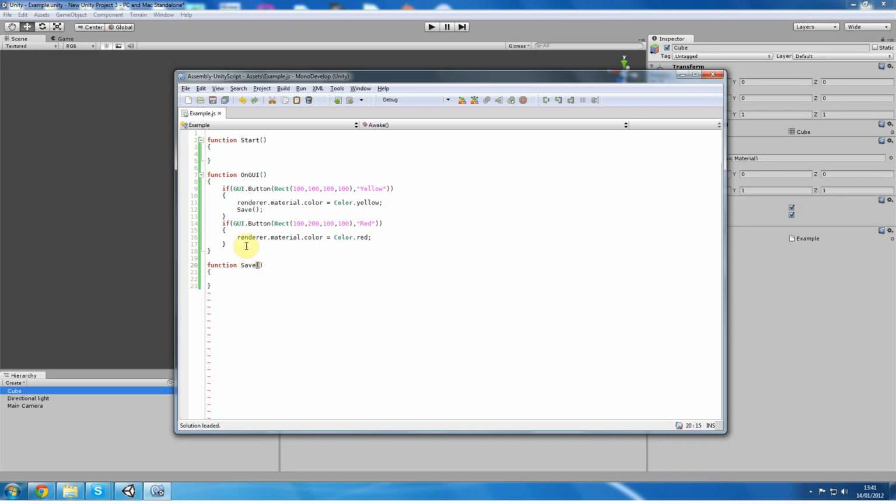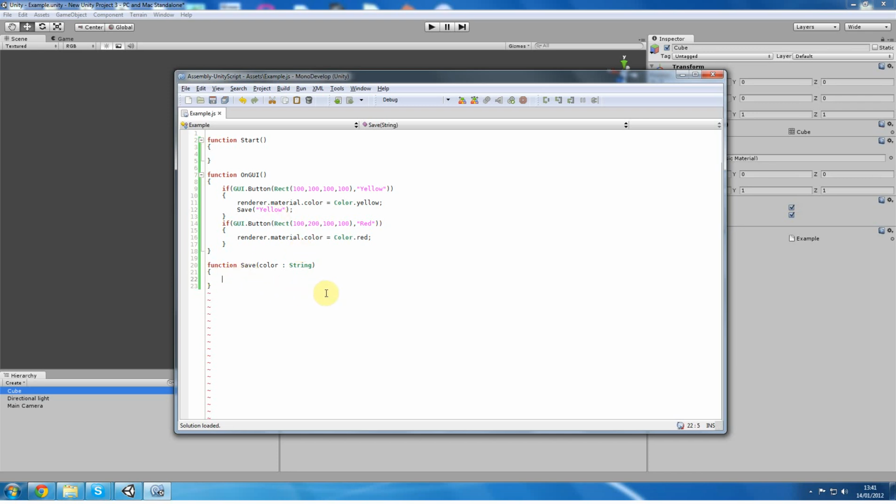In the Save function, since we're going to be saving a color, we type in color equals string, and in here we put a color equal to string, and we're going to call this one yellow.